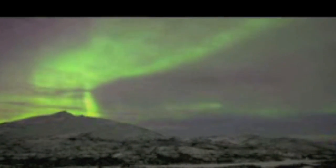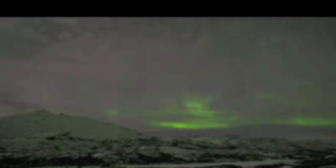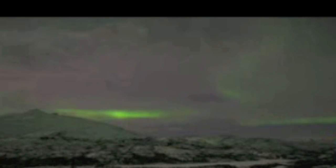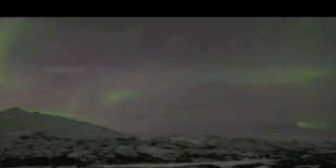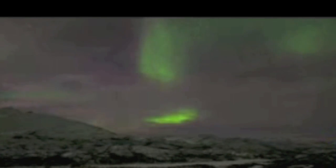The northern lights or aurora borealis is a phenomenon that can only be seen in polar regions. They are natural light displays in the sky, seen usually at night. This happens as a result of emissions of photons in the earth's atmosphere. Many arctic cultures share the belief that the lights are a sign or symbol from a higher deity or spirits.